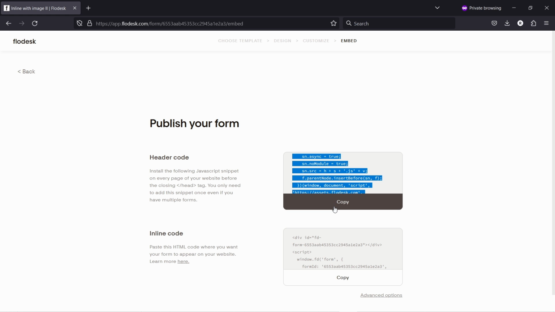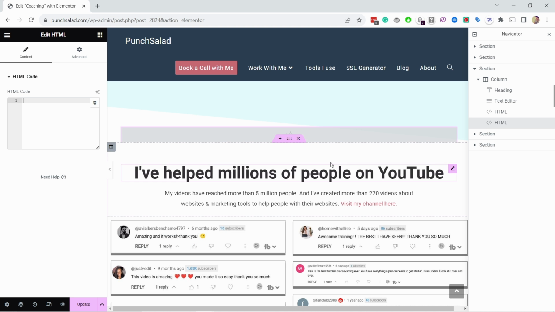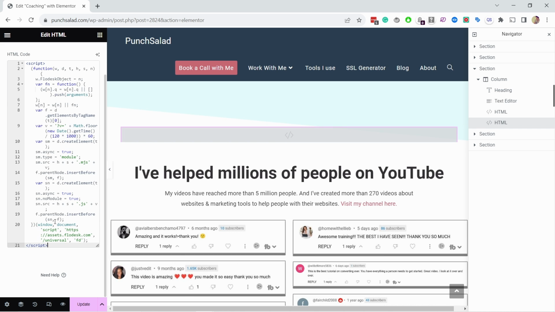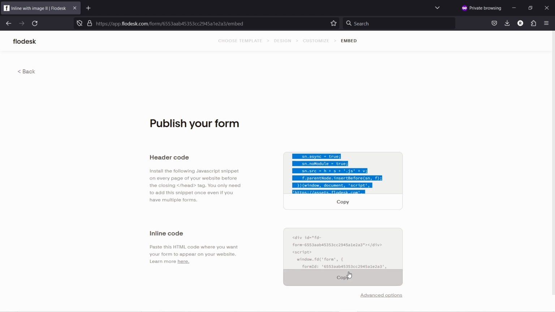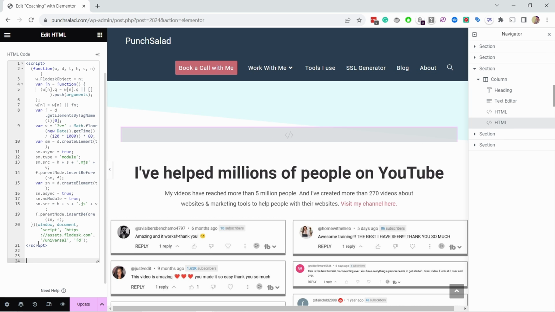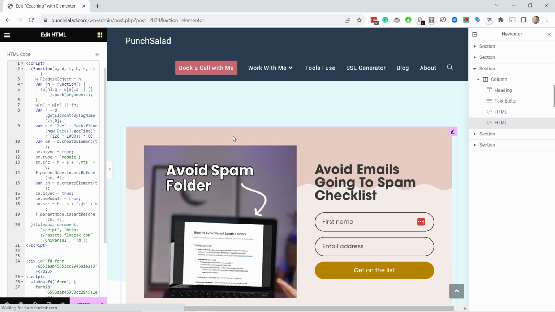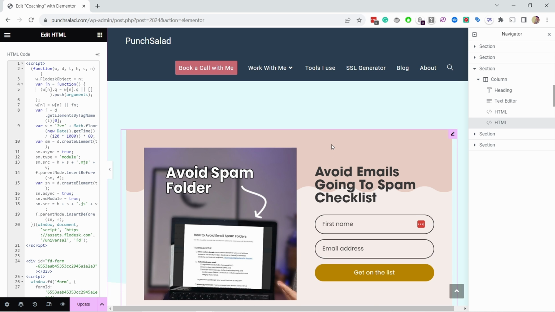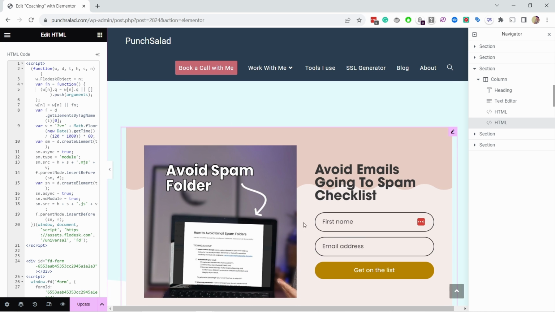And this is also HTML code. So I'm going to copy this, go back here, place the code. And then I'm just hitting enter a few times. So this is the code that we just copied. And we want to copy the second part of the code here as well. So now when I copy it, I can place it here. You can see that the form appears immediately. Now it doesn't really fit the design right now. You can see there's blue and this kind of skin color, but you can see that it already appears.